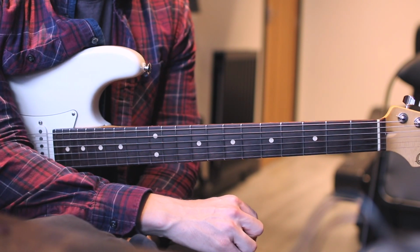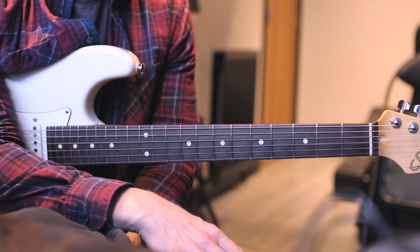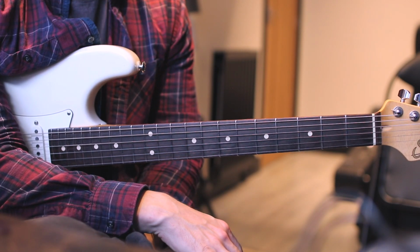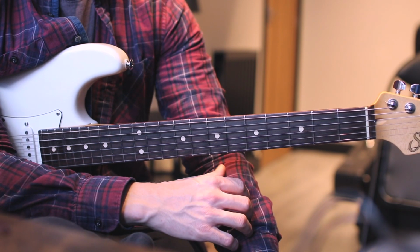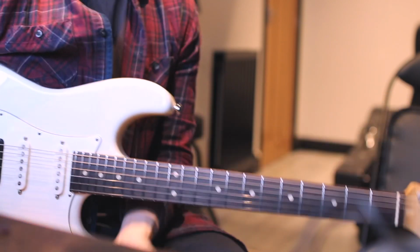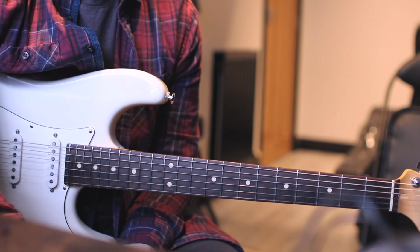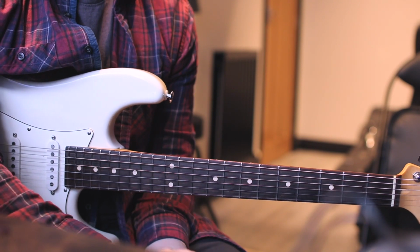So there's many different ways you can get an outside sound. What you're really doing with the outside playing is creating tension, and then you're resolving it. Okay, so tension and release, that's what we call it. So there's many different ways we can create that with outside playing. So I'm just going to be going over a few today, just to get you started, because it's a very confusing topic for a lot of people, and it goes on from the melodic minor lesson I did last time, so we can incorporate that in this.